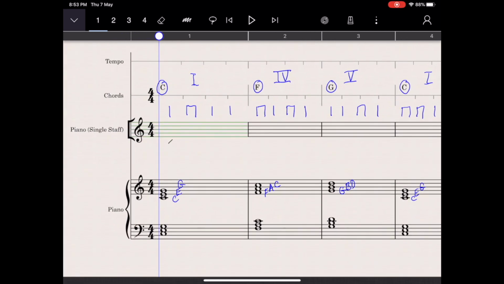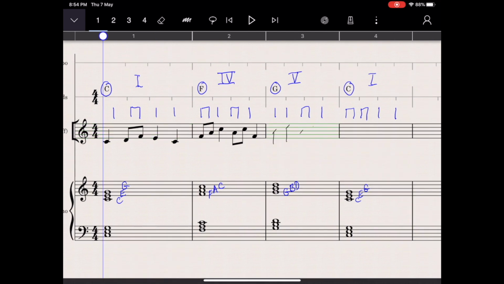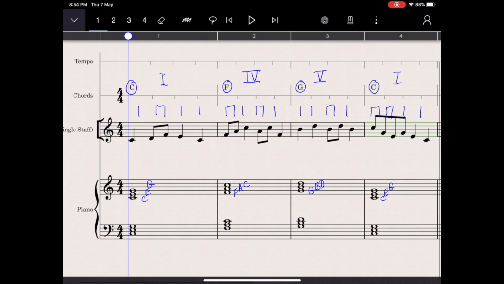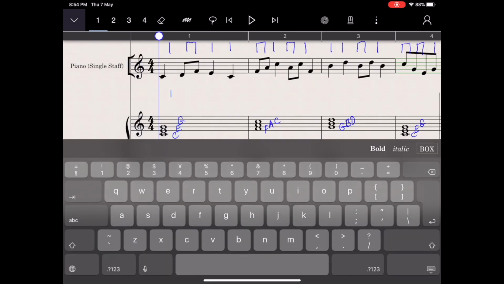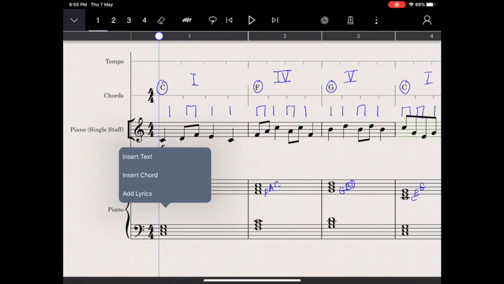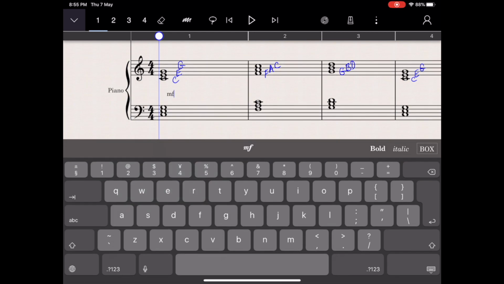And so now I'm going to enter the only 3 notes I can use, C, E, or G, using also the higher notes of the same if you want. Just don't have any major leaps. Think of it as if you were going to sing it, and you wouldn't want to have to jump from a low C to a high G. I'm just going to add some dynamic markings so that the chords are not too loud, and the piano single staff is the melody, so therefore louder.